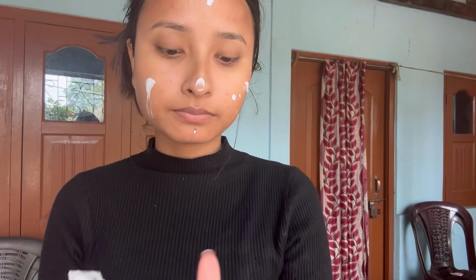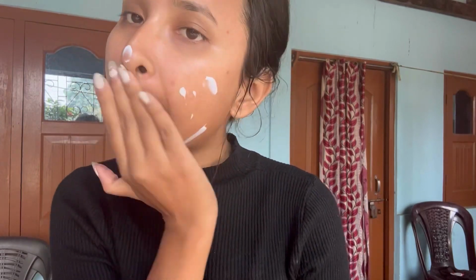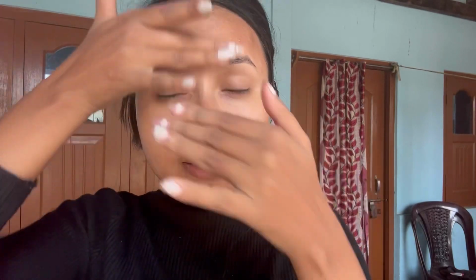Okay, so I'm done with my serum. So now I will apply the moisturizer. I'm using the Embryolisse moisturizer. It also acts as a primer. So as you can see, moisturizing your face is very necessary in winters and you can see a glow after applying it, which is really essential.